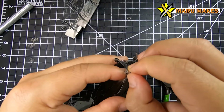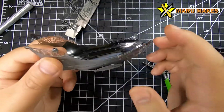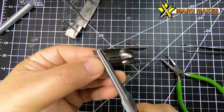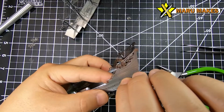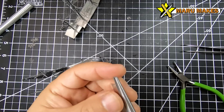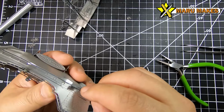I know I said that the hull was the most difficult part, but that's in terms of the shape. The part that I actually had trouble with was all these little lanterns that you're going to be putting onto the side of the ship. They're actually pretty easy because they're just right angles and stuff like that. But my problem is that they're so small, and with my short stubby fingers, it was really hard for me to grasp the pieces properly and bend them. This is where the tweezers really come in handy.